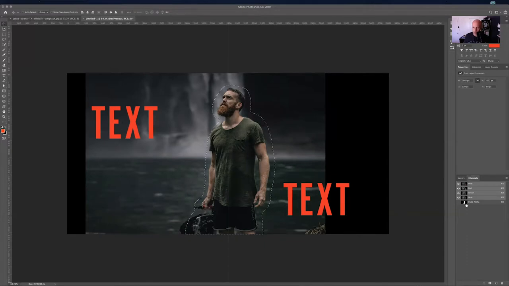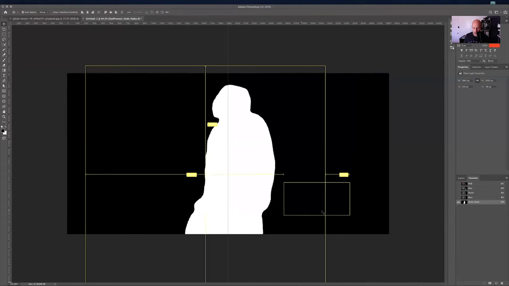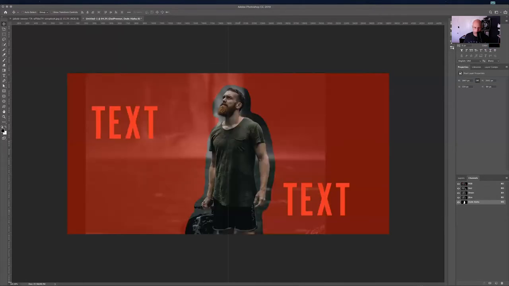All right, I'm gonna add a little bit to our alpha, actually. So see how it kind of got a little closer as we scaled it out, it actually moved the alpha a bit out. So we're going to add that back in so that the camera is projected as well. All right, cool.